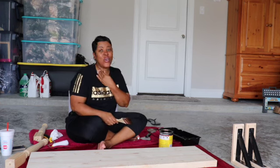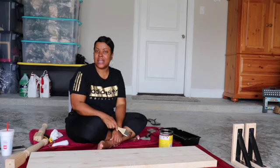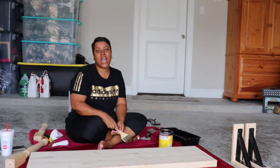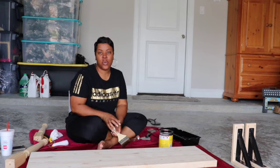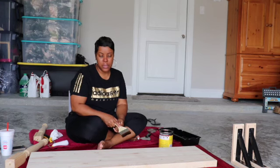So today on At Home with Lisa, Lisa, we're going to be doing a DIY. It may be over 2 days, but I'm going to try and make it be 1 day. But anyway, the DIY is going to be a bench for my mudroom. I'm creating a mudroom. So I just purchased the wood and I got it cut.